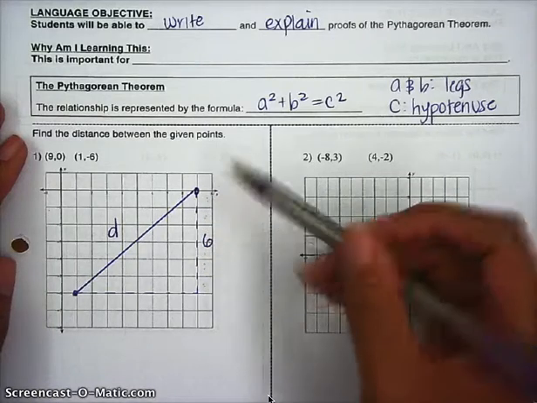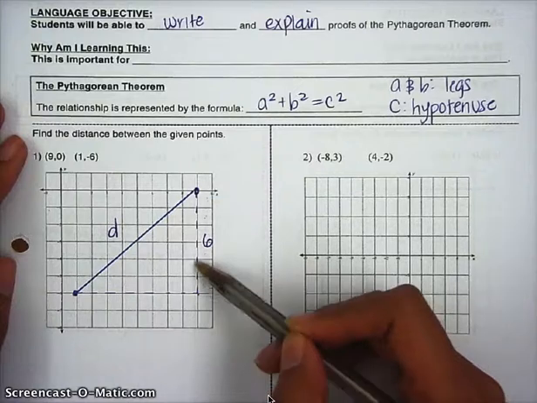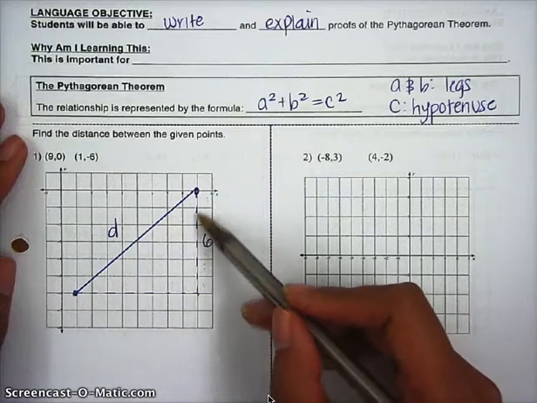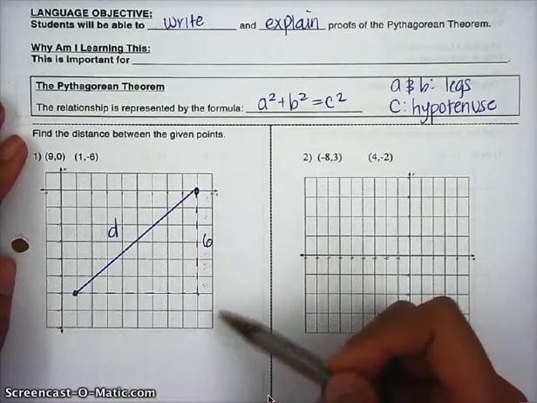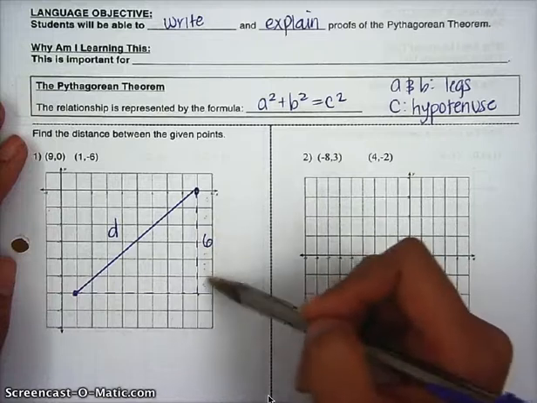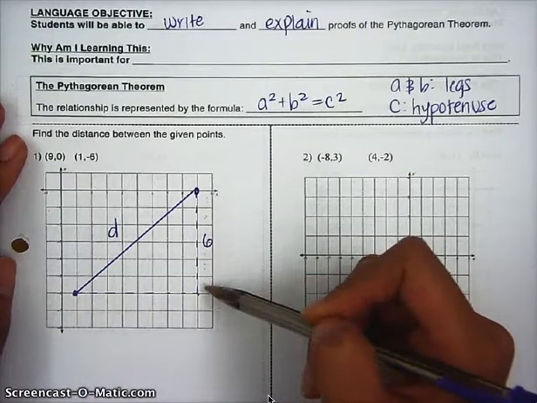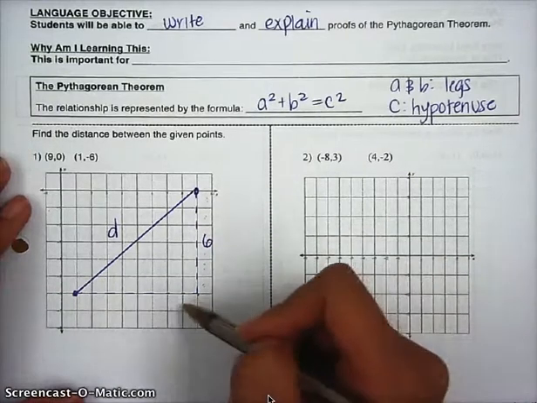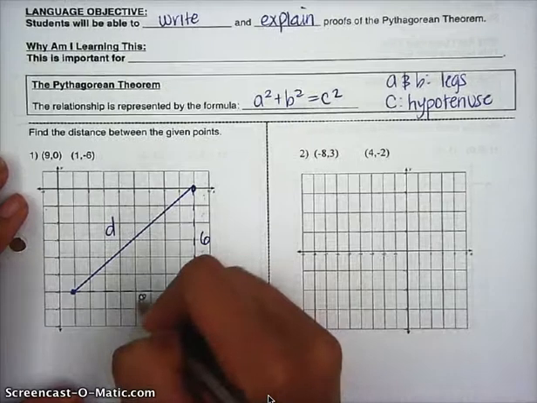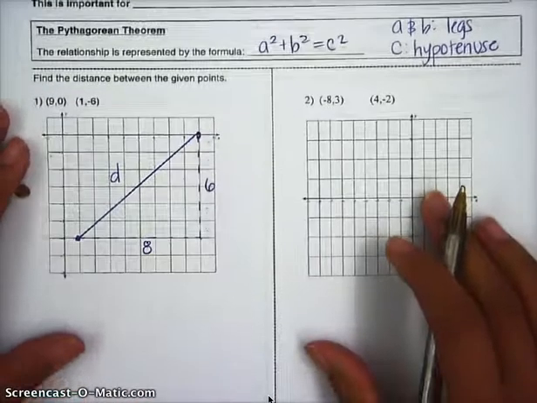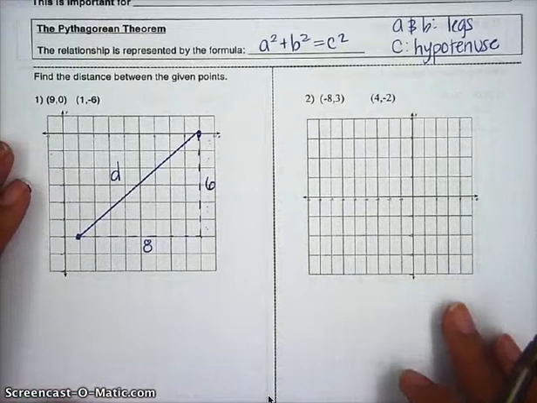Because what happens sometimes is students will often count this as 1, and then they'll end up with 1, 2, 3, 4, 5, 6, 7, and it will throw off their answers. So a good thing to remember is, instead of counting the lines, count the boxes that make up the length of things. So I'm going to do the same thing here. I'm going to say 1, 2, 3, 4, 5, 6, 7, 8. This is 8. So at this point, I have the 2 lengths that I need to plug into my formula.